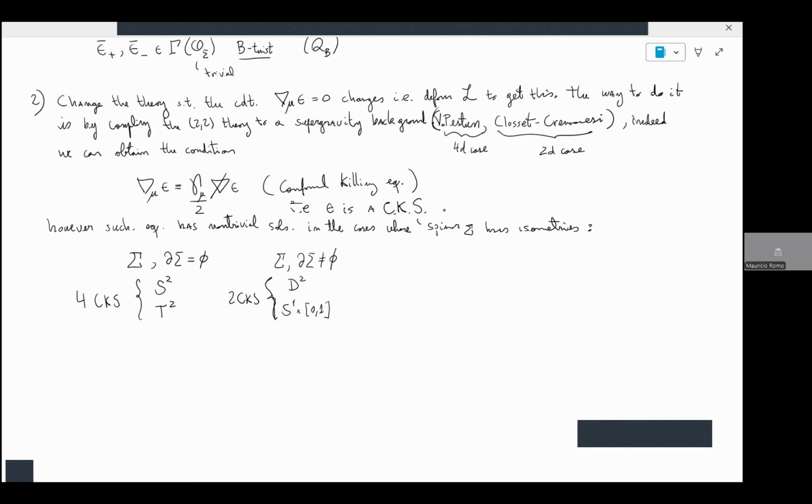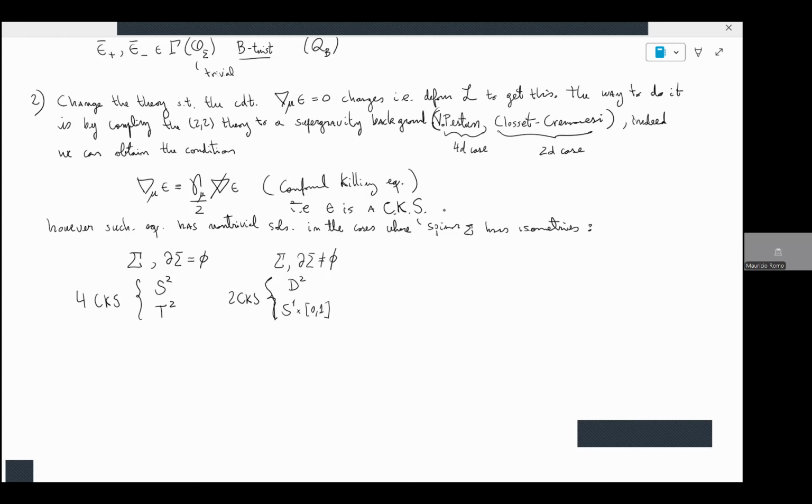I have a question. Can this only be done for this kind of geometries, or can one generalize it, for example to compact geometries? Very good question. This can only be done for the geometries I wrote here. Is there a reason why, or a way to know why only in these geometries?